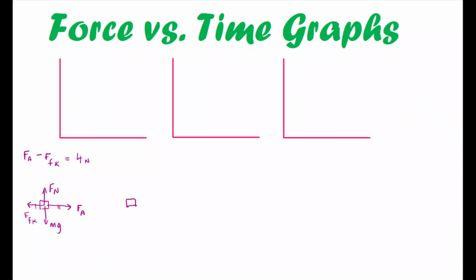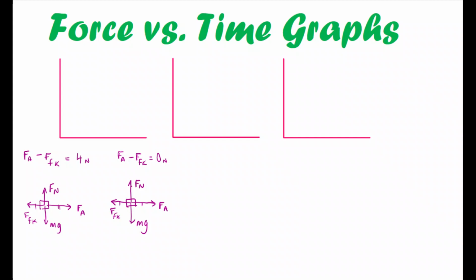Now let's say all of a sudden you decrease your push and you match whatever the friction is. So now the force applied has shrunk a little bit and it's going to match the force of kinetic friction. If I was to rewrite my force summation, or my net force equation here, I should see that these would come out to a net force of 0. So that's stuff that we talked about quite a lot before.